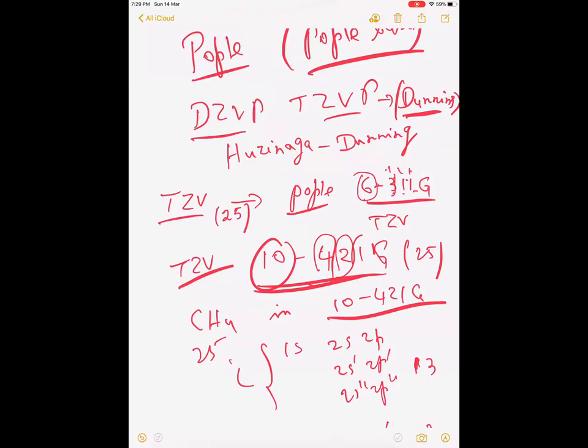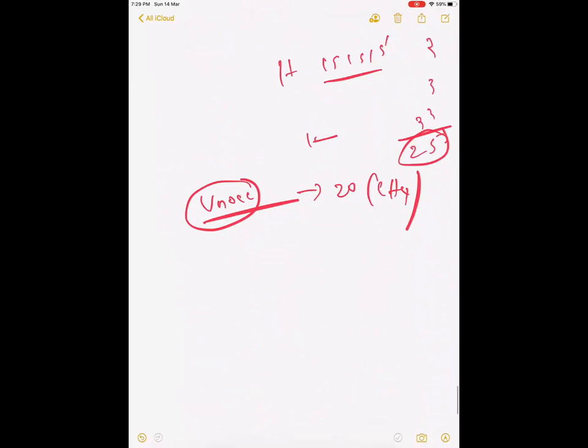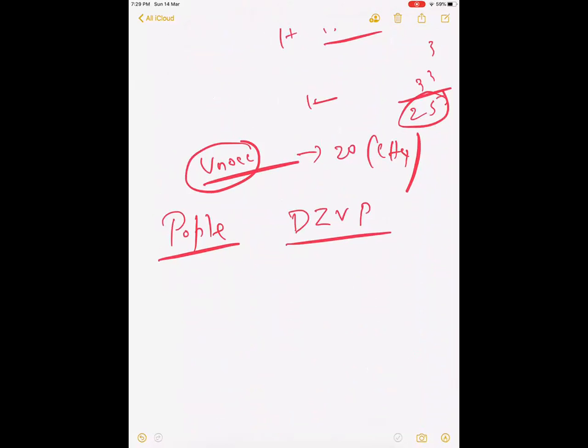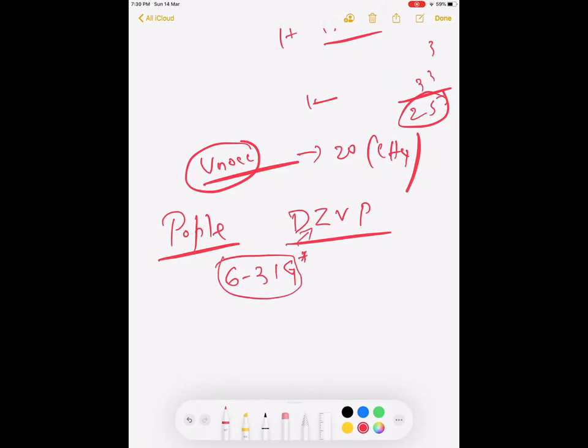All right. Let me now come to Pople's nomenclature of polarized functions. So let's say DZVP, double zeta valence polarization. How am I going to write? I can take several double zeta functions in Pople's basis. So let's say I take 6-31G. And then I want to add a polarization to carbon and hydrogen. So the way Pople did initially is to write this with a star. The star means in addition to the 6-31G basis, which is basically double zeta valence quality, because there are two entries here, I've added a polarized function.